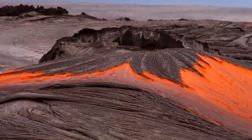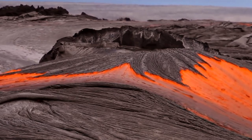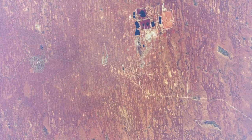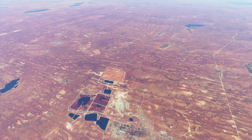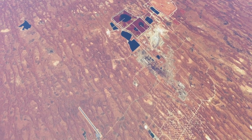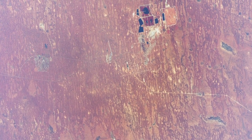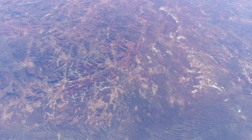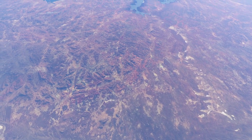Effusive lava flows are very much like those witnessed in Hawaii — a gentler, creeping kind, with very little to no explosivity associated with the eruption. As previously mentioned, this eruption is associated with the vast mineral wealth we see in South Australia. The Olympic Dam Mine is a large polymetallic underground mine — the fourth largest copper deposit and the largest known single deposit of uranium in the world. Copper accounts for approximately 70% of the mine's revenue, with the remaining 25% from uranium and around 5% from silver and gold. We have this supervolcanic eruption and the associated lava flows to thank for that.